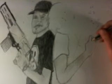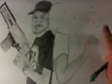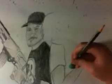Okay, now, need to make the knuckles, which are just the same as Danny Gun's. Make sure you shade in his fingers as well, because the gun is overshadowing it.